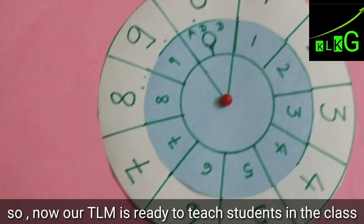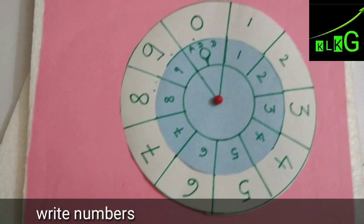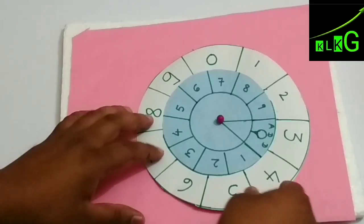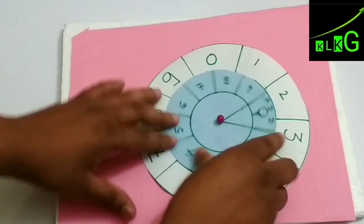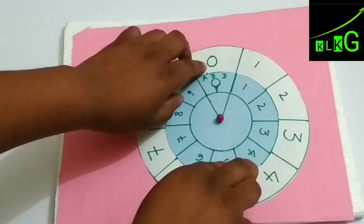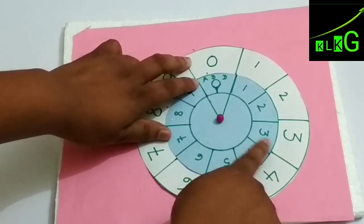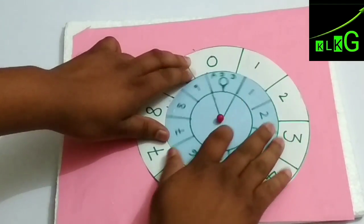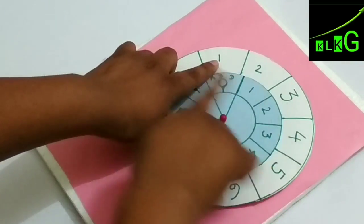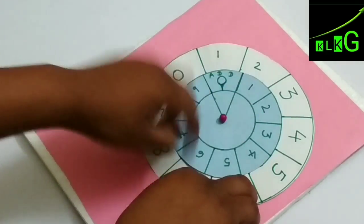So now our TLM is ready to teach students in this class. Let's see how it works. I'll show you first the addition, like 0 plus 1 is 1, 0 plus 2 is 2, 0 plus 3 is 3, 0 plus 4 is 4, like that you may add. Now talk about 1, like 1 plus 1 is 2, 1 plus 2 is 3, 1 plus 3 is 4, 1 plus 4 is 5 and so on.